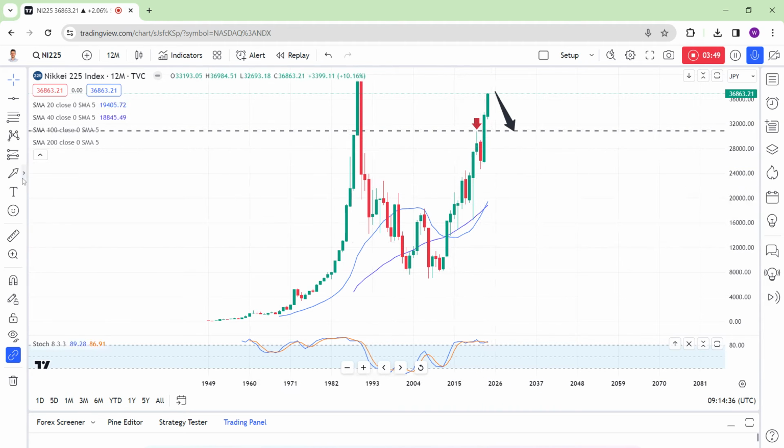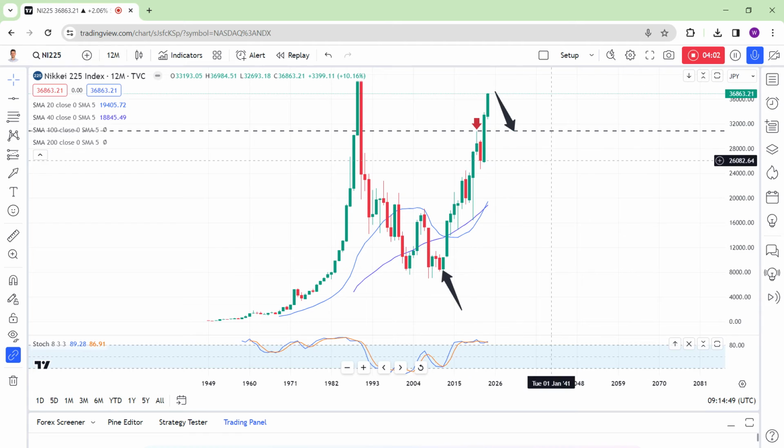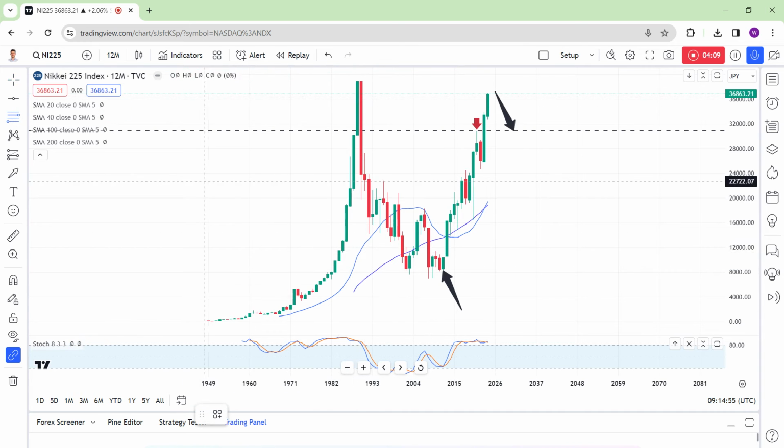And like I said, you've gone up now for 13, 14 years. In any economic debt cycle, it's going to take 8 to 15 years generally until you see a larger fall. But the reason you've had such a rush is obviously the change in the approach of the Bank of Japan, but also because you're coming off the back of such an enormous fall for such a long period of time.